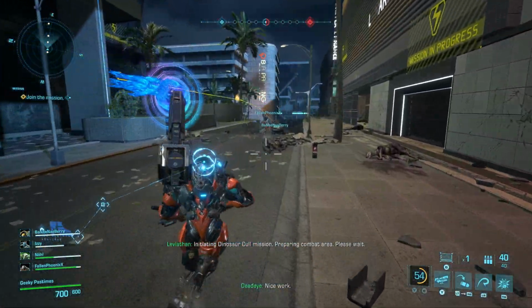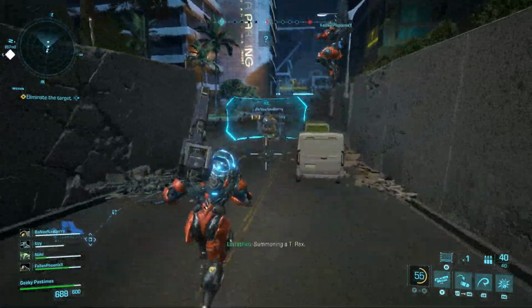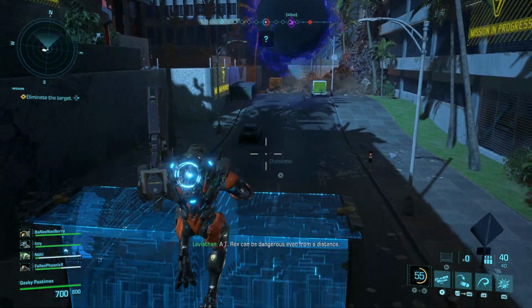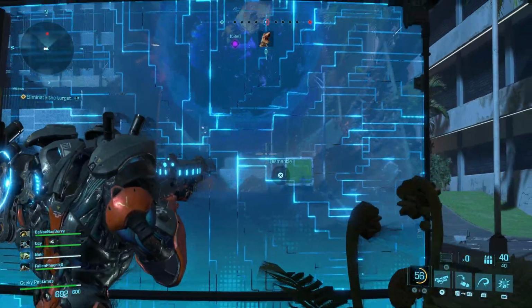You can also put down some deployables like shields and stuff like that. I can put like a wall down. It's summoning a T-Rex, so I can put this wall down from a distance. That means I can shoot through this, but it can't shoot through here.